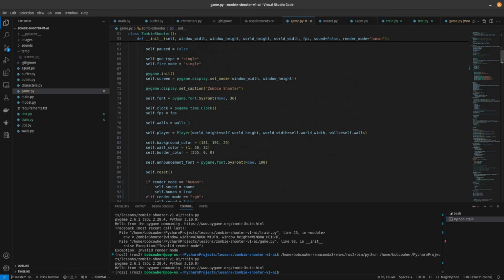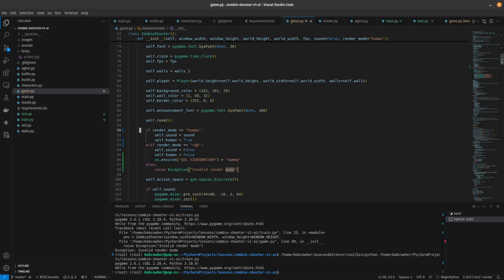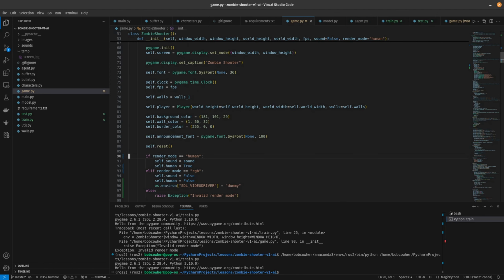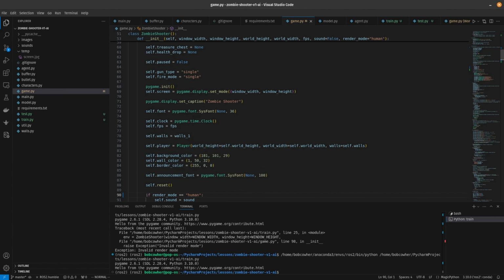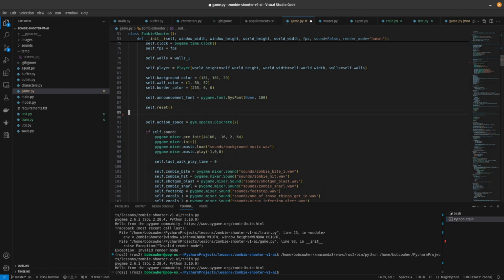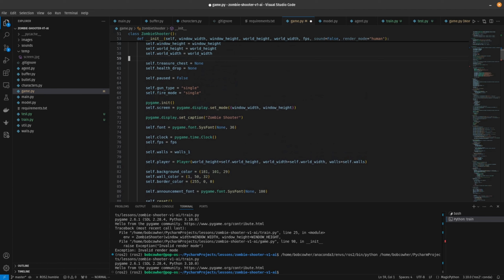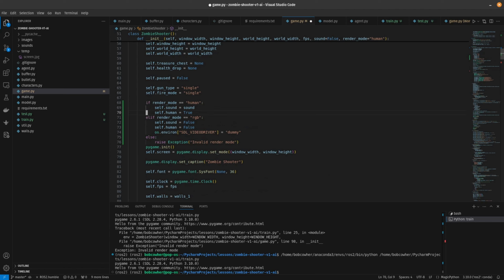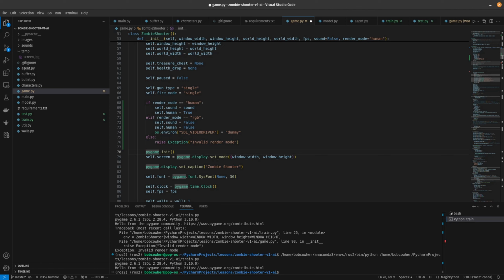This is definitely something we need to fix. I see the problem. We're setting render mode down here and the SQL driver environment down here, but we're setting our Pygame init and mode and caption and all that way up here. So I'm just going to cut these 9 lines and put them right above Pygame init. By the time we get down here, we should already have them set.